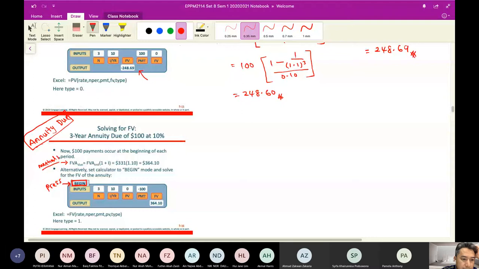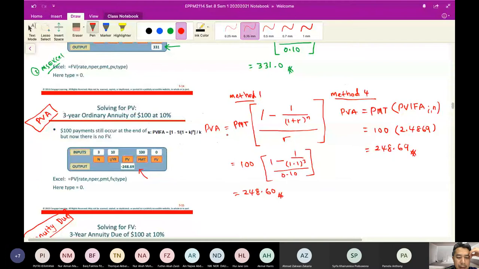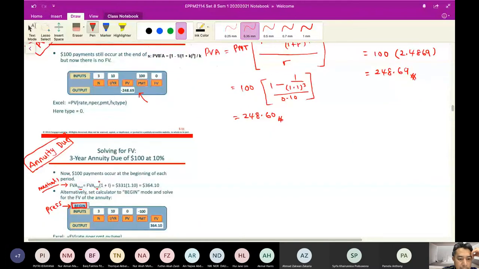By using method one, we are using FVA, future value annuity. You put over there due, which stands for annuity due, and then you put future value ordinary, which is the same over here. This is future value ordinary. The answer is like this. The process is the same, but what you need to put is the extra. This is the extra one. Okay, extra 1 period of time.